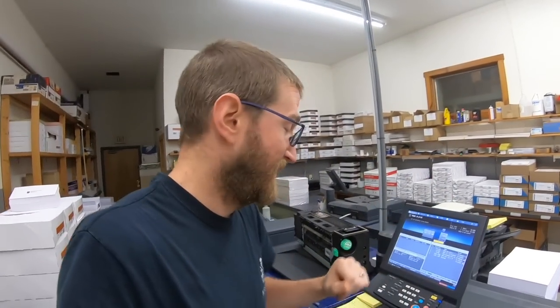Since this is black and white printing, it's not as cost effective. If these envelopes were color, it would actually compete with an offset press just because of setup time and all that. But I'm not necessarily set on running envelopes in-house. I will still outsource depending on the print quantity, the number of colors, how busy I am here and how quick I need them, because it was running about 3,600 envelopes an hour, so it took between 2.5 and 3 hours to print those 8,700 envelopes.